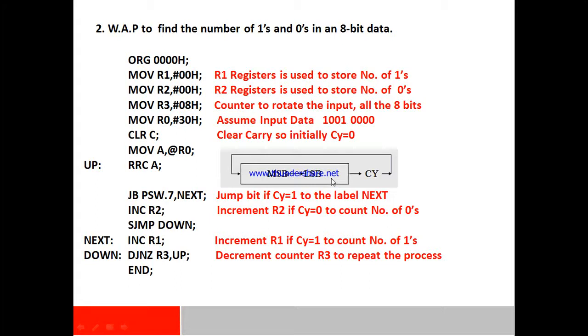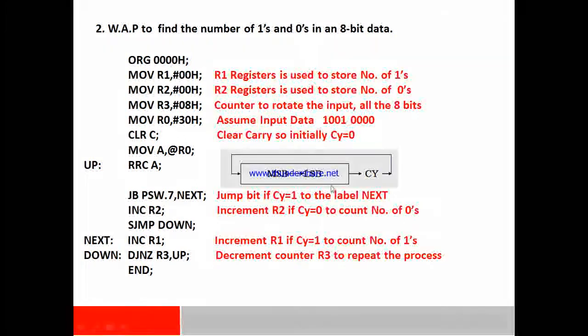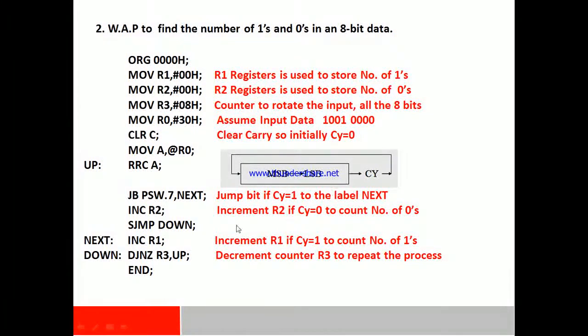When the LSB is 1, it immediately shifts to the carry, and this instruction will find out whether the LSB bit is 1 or 0. If it is 1, it immediately jumps here and counts the number of 1s. Every time it encounters a 1, the count increments.